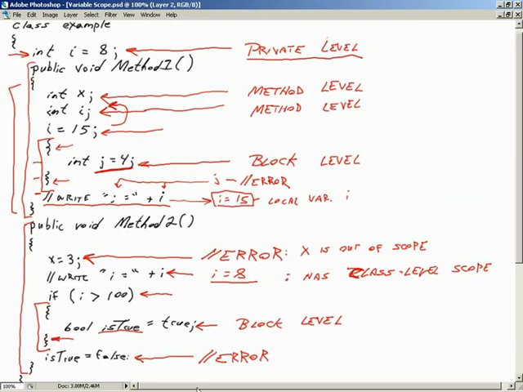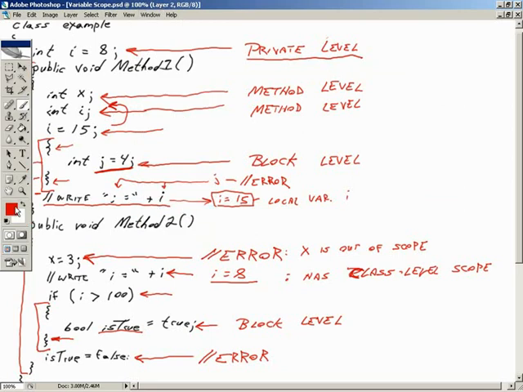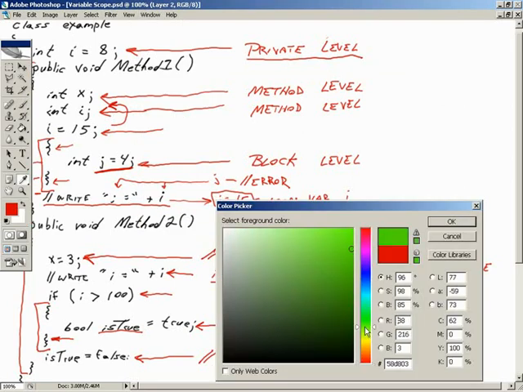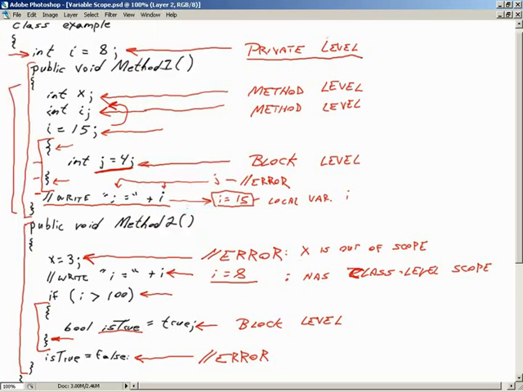There are some other problems that we can run into when dealing with scope and the way that the compiler works. Let's jump back over here. First of all, what happens when we get parameters in? Well, simple enough. Let me do this real quick, and make this another very interesting color. That looks good. Just so we know, this is discussion part 2.